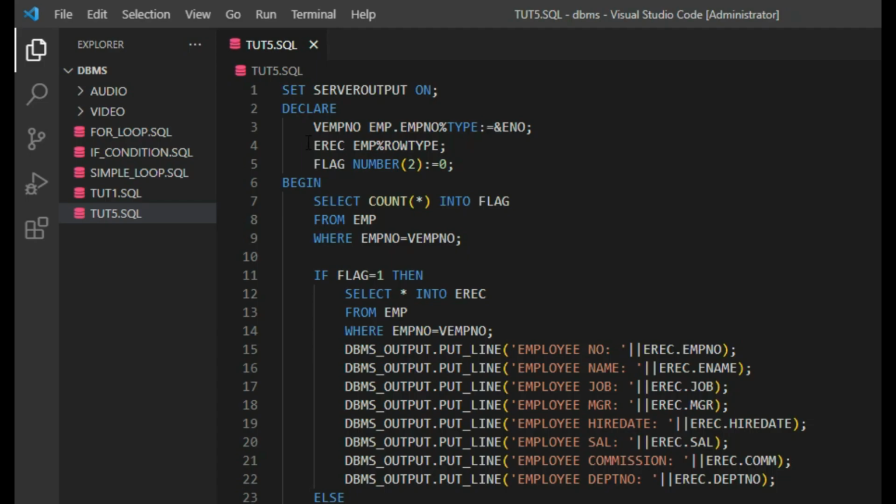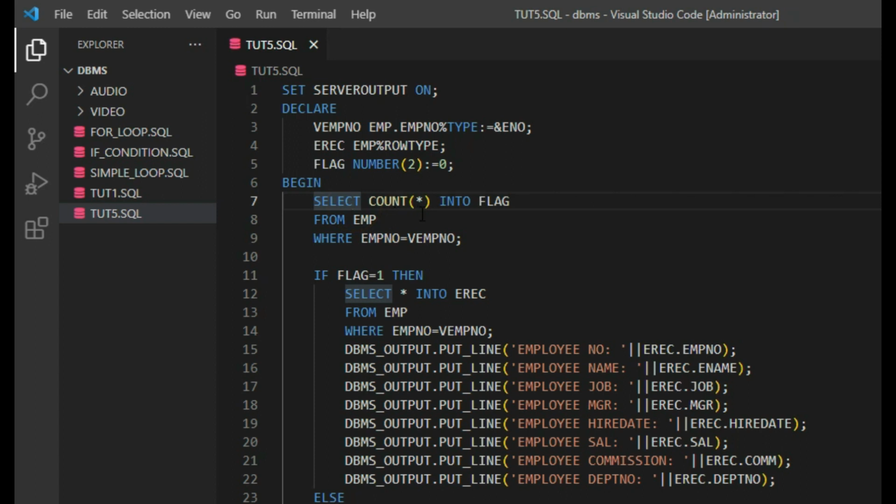So here I am going to quickly explain what I have done in this program. We have taken one EMP-NO that takes input from the user. Here we are taking all the columns of the EMP table. Here we take a flag, which decides whether the data is found or not. Here we have the begin section. In this, we check whether the record is correct or not.